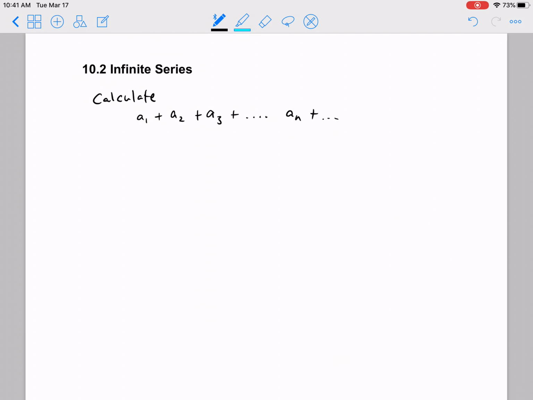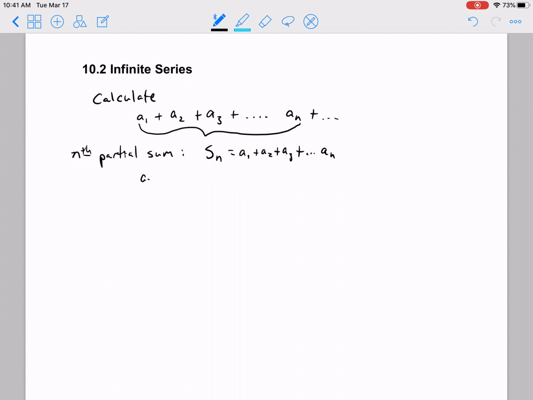more after that. And so we're going to do some things like the nth partial sum, where we're going to sum it up through n, and we'll call that Sn. And basically that's just going to be this part right here all the way through a sub n: a1 plus a2 plus a3 plus dot dot dot a sub n, and we'd stop there. And we're also going to look at the limit as n goes to infinity for that summation as well.